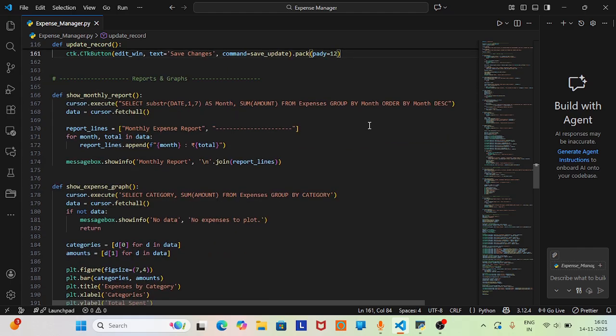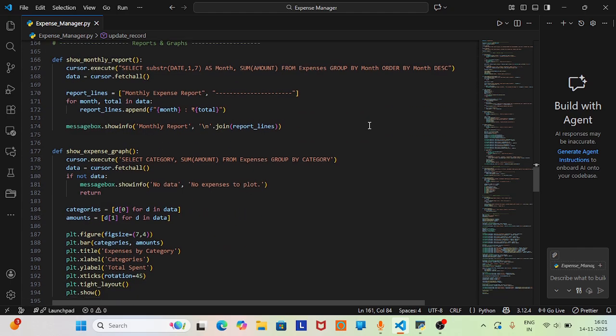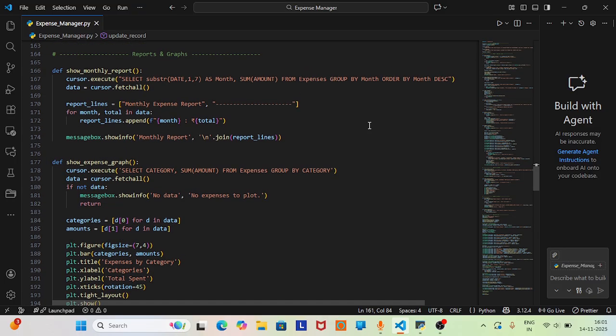And at last, for the functions part, it has been the reports and graphs as def show_report, with cursor.execute SELECT substr of date from 1 to 7 as the month, and then the sum of the amount from expenses, grouped by month and ordered by month in descending order.